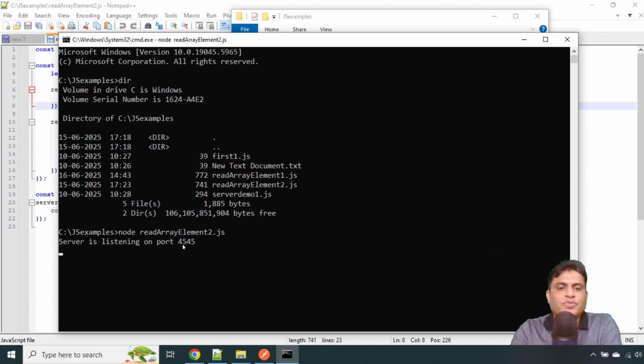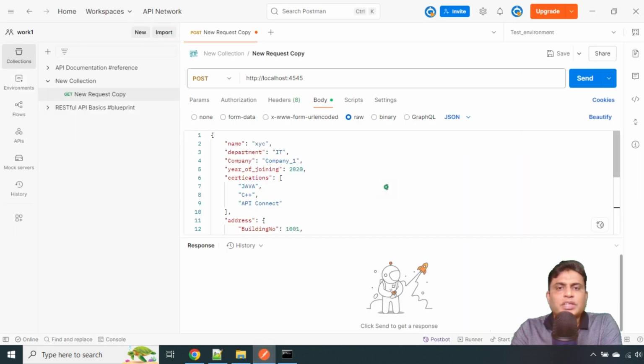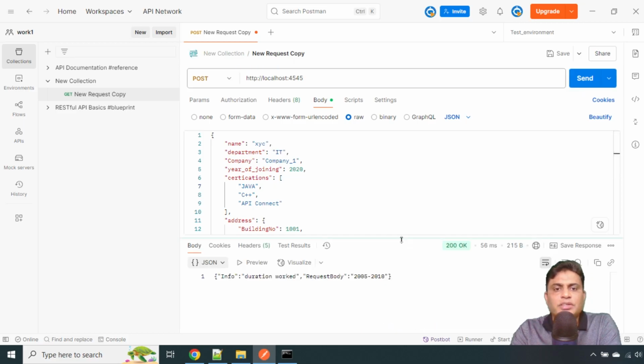Now it's listening on 4545. Now let's pass the request to localhost 4545. Hit the request. Now it's giving the success response, 200 status code, with the proper payload.